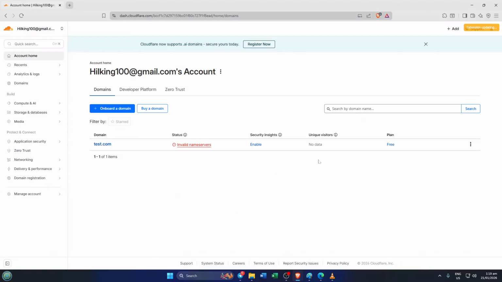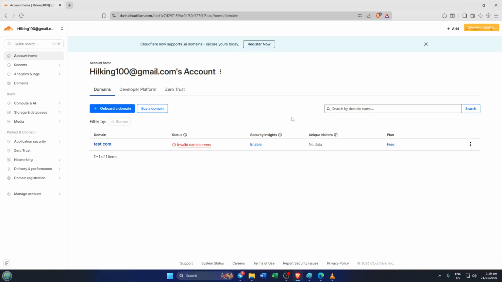Curious about how to keep your server's real IP address hidden from prying eyes without spending a dime? In today's tutorial, I'm going to show you exactly how to use Cloudflare's free proxy feature to mask your server's IP address. By the end of this walkthrough, you'll know how to set up the Orange Cloud proxy, make sure your settings are correct, and understand why each step is so important for your website's privacy. Let's jump right in and secure your server.